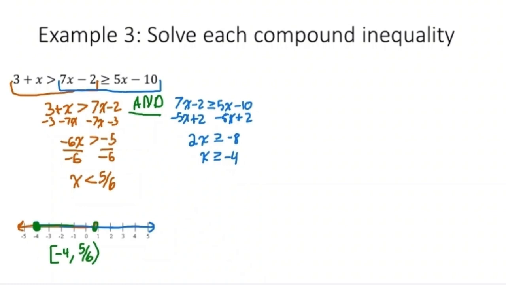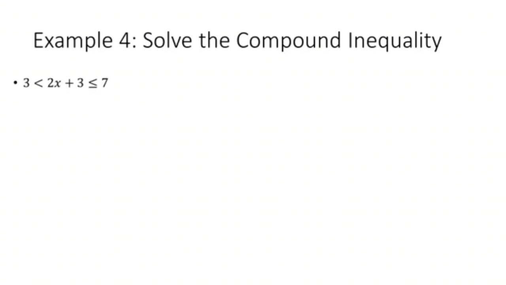Next, we're going to solve the following compound inequality, 3 less than 2x plus 3 less than or equal to 7. We could split this inequality up into two smaller inequalities like we saw in the previous example. However, what makes this particular compound inequality different than the last example is how the outside expressions of this inequality are constant numbers, not expressions like in the last example. So if we were to separate them, we would solve both of those resulting inequalities the exact same way. Subtract 3, divide by 2. Well, instead of splitting it up, we're going to subtract 3 from each expression.